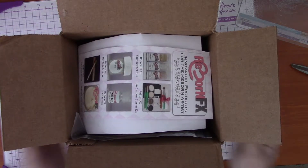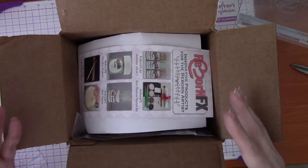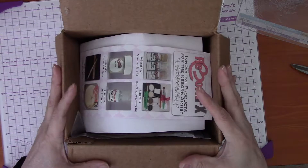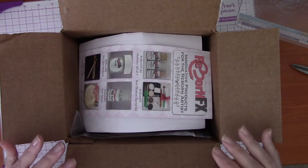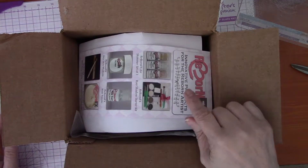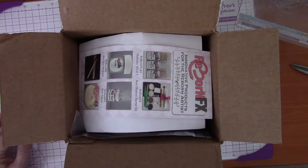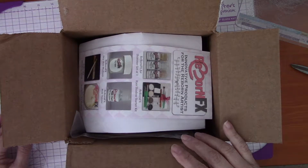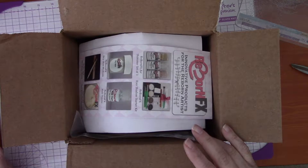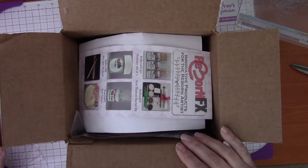It's been a while since I put any kind of new content out. Every time I get something new from Macpherson's or Bountiful Baby, I usually don't show them, but I had to show her because I'm in love with this doll. Now whether she will be for sale, I'm not sure. I may keep her in my own collection. But I want to let you know I have an Etsy shop — it only has three babies on there, the Ollie, the Reiki, and the Maya kits, completely done.